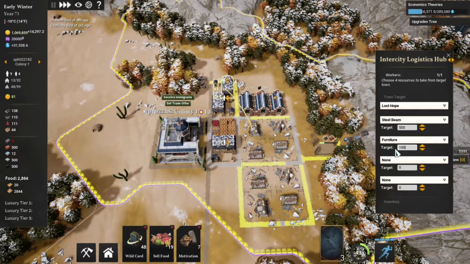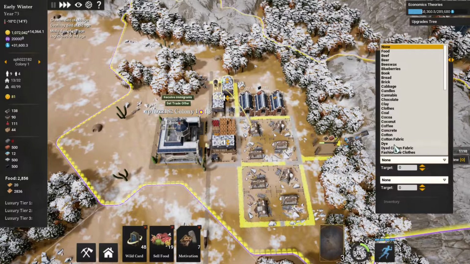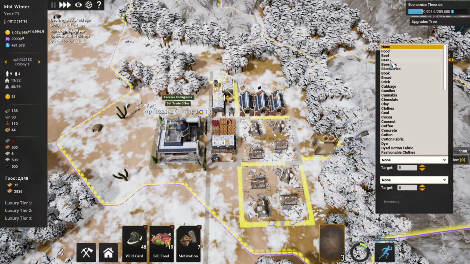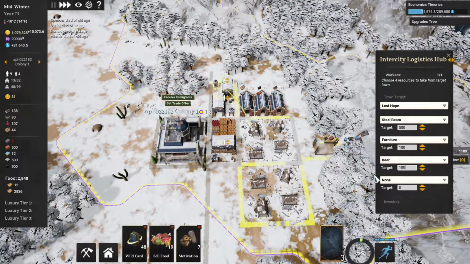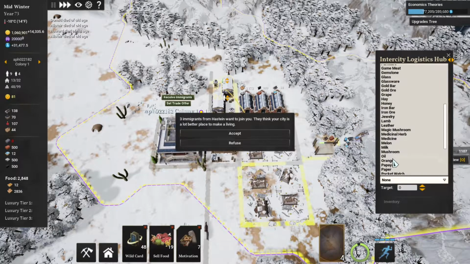I don't foresee us needing a whole lot. You know what? We can bring in the others as well, the pottery and the beer. Let's go ahead and do that, where we're bringing them in instead of buying them. Our population's only going to be 32, so I don't foresee that we're going to need more than just a little bit. Pottery would be the last one.